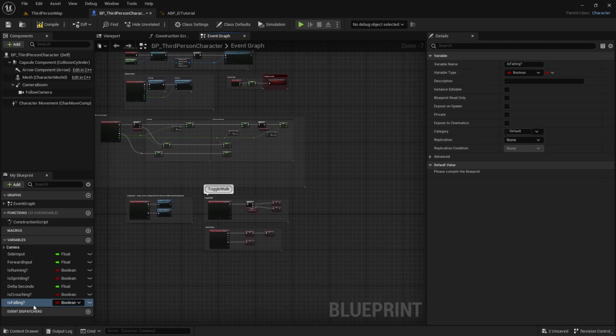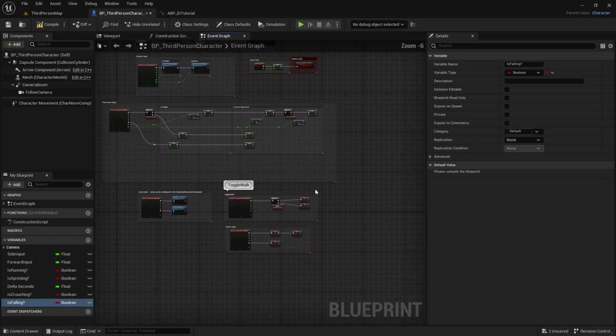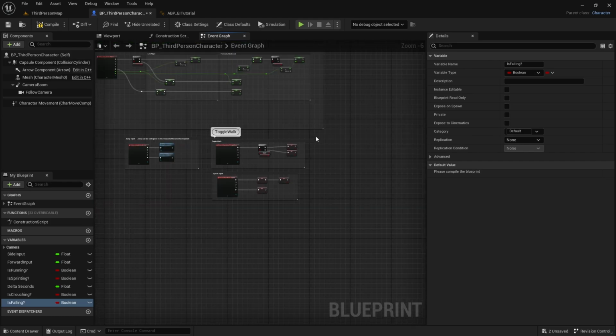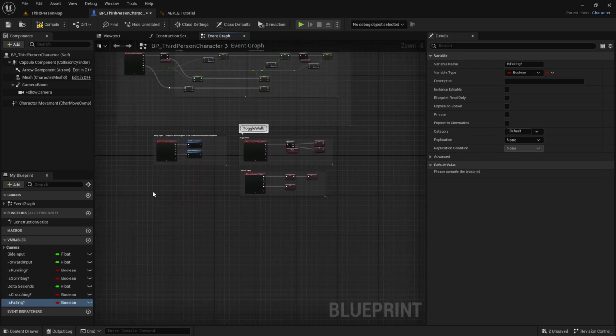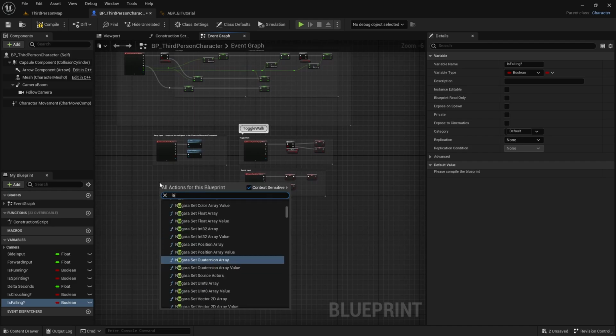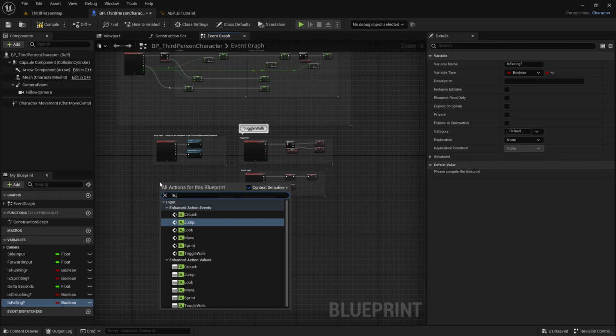Now you're going to see why we're doing the is falling here in just a second. So we're going to go ahead and get our crouch. Let's put that down here. IA, right click, IA crouch.